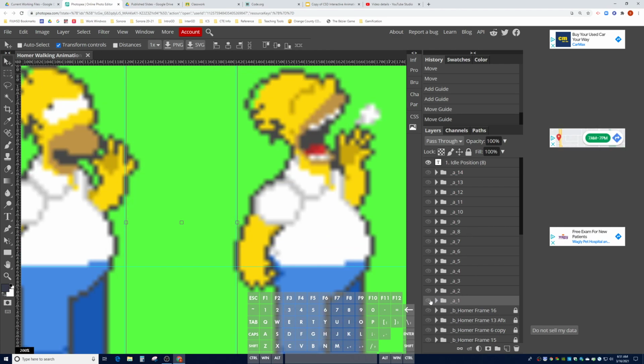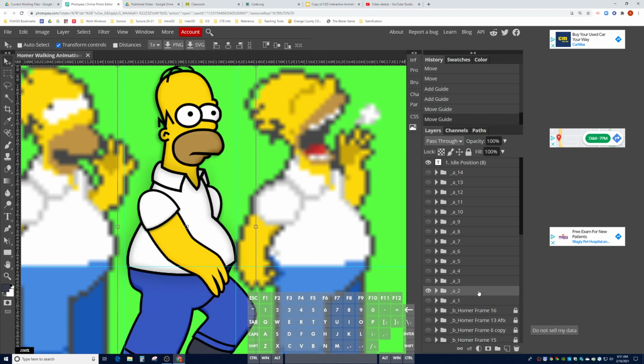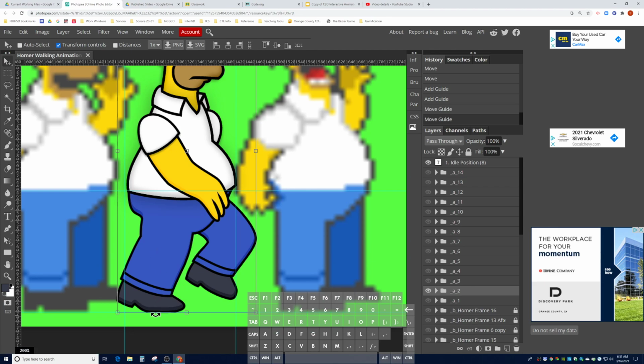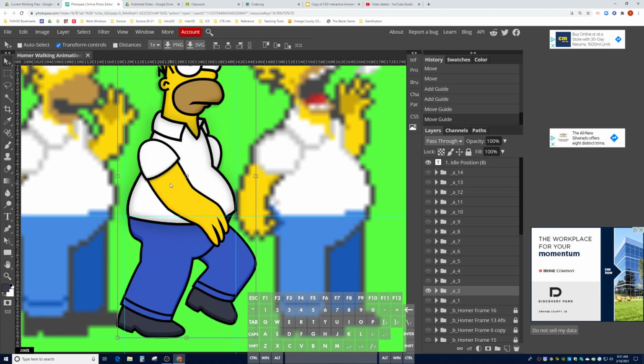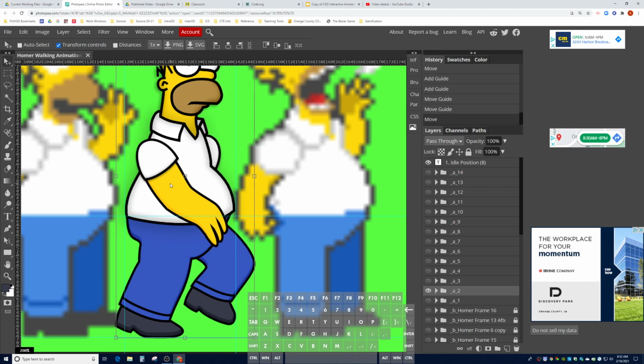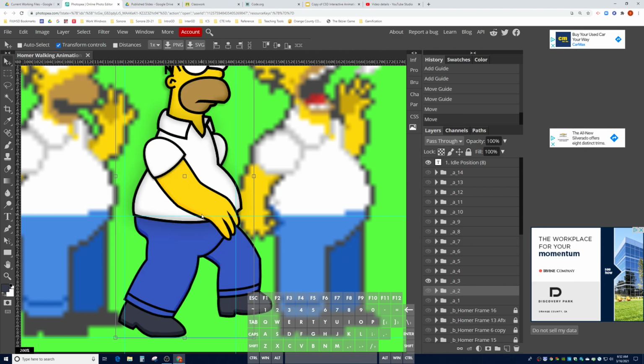I'm going to turn off A1, go to A2. Now A2, make sure you select it. I need to make it the same thing in terms of alignment. Get it on the ground and in between these two lines. Now it's best to use your arrow keys here. So here's your chance to use the arrow keys. I'm using my arrow keys to go left and right. And I'm getting him again to his shirt straight in between these two. And this will again prevent jittering left and right. So there's A2, let's go to A3, and you can use your arrow keys.